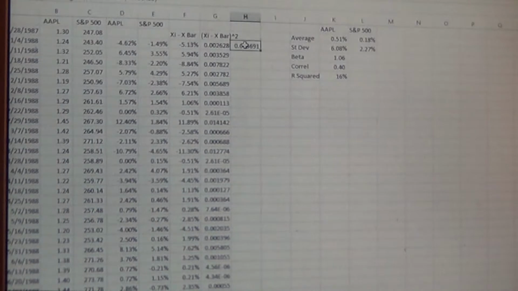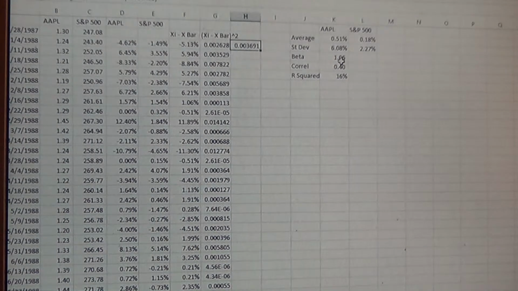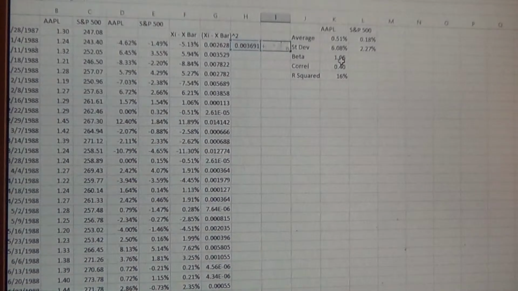The average of that is 0.0369, and then I take the square root of that, I raise it to the 0.5, and I get 6.08, which is the exact number over here. So this is what I say, if you can do it in Excel like this, you truly understand it. So do it step by step. Take the difference, square the difference, take the average of those squared differences, take the square root of that, that's standard deviation. And you should know it just that quickly, it should be that easy.